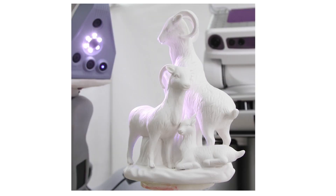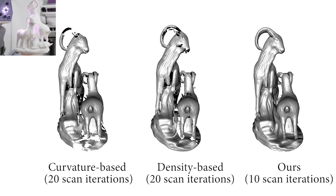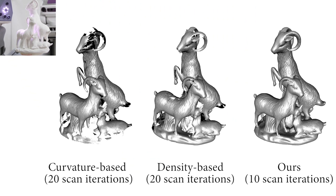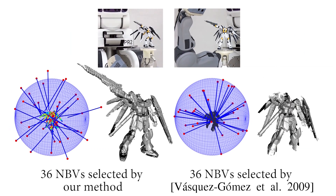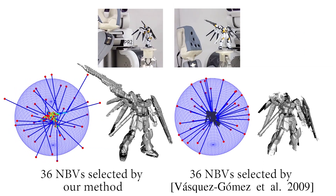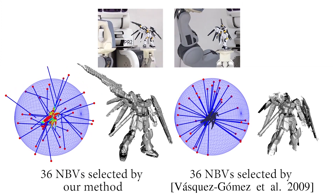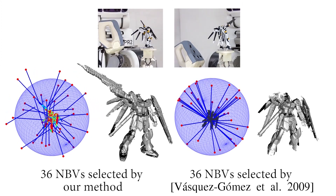To better justify our algorithmic decisions, we also compare our technique to two simplified approaches, one based on density and the other analyzing high-frequency scan content. Our method results in a better reconstruction with much fewer scans. Another technique we compare with is to restrict the view search space onto a sphere. Such simplification may reduce computation cost, but at the same time limits the precision in scanning complex, self-occluded, or feature-rich objects.